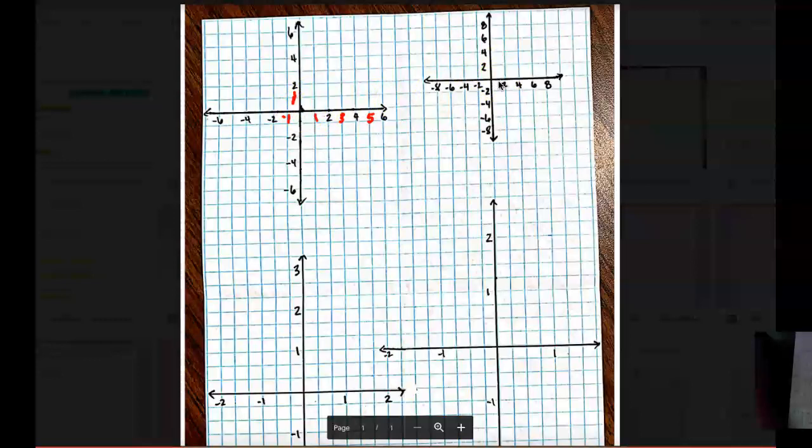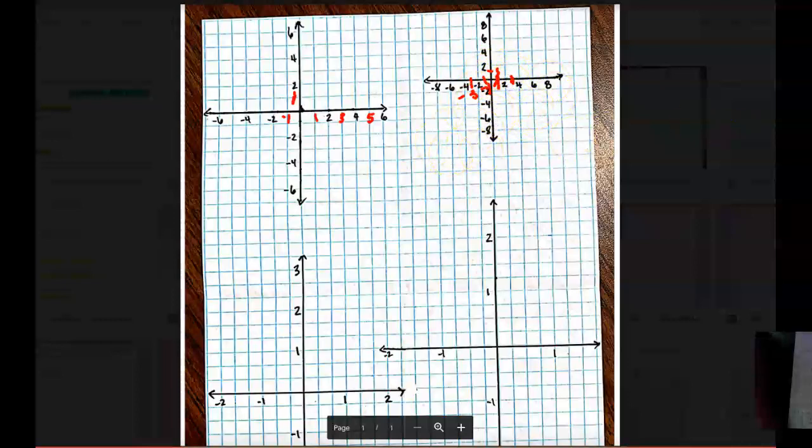So therefore 1 would be right here in the middle between the origin and 2. 3 would be right here in the middle, same as if this would be -1 right here in the middle and -3 on our number line. Now remember, these are just 2 number lines put together called the coordinate plane. So here would be 1. So always look to see what you are counting by.